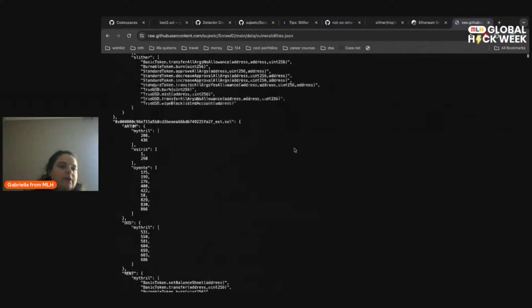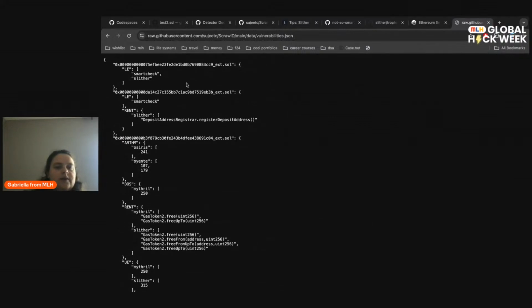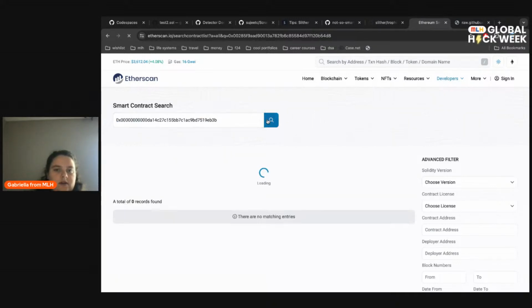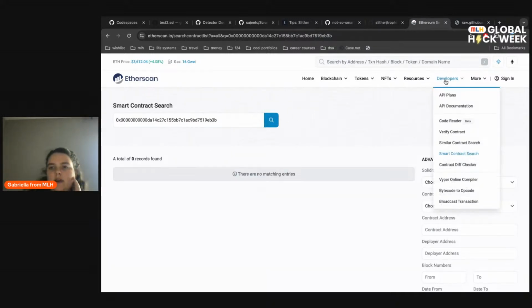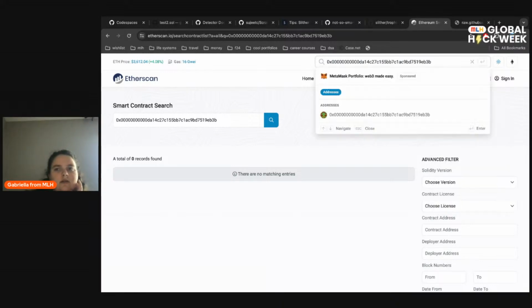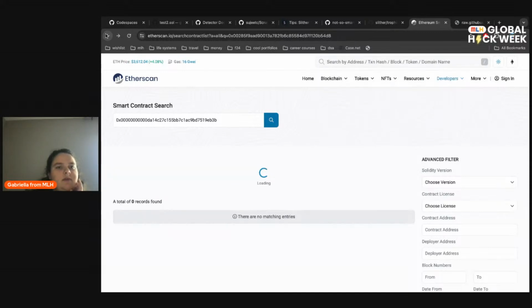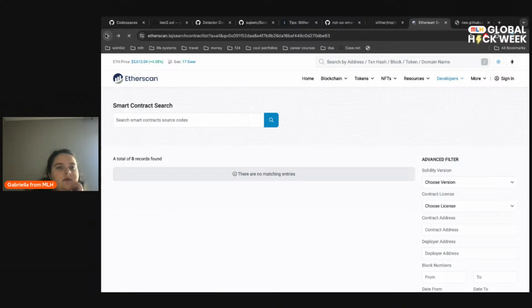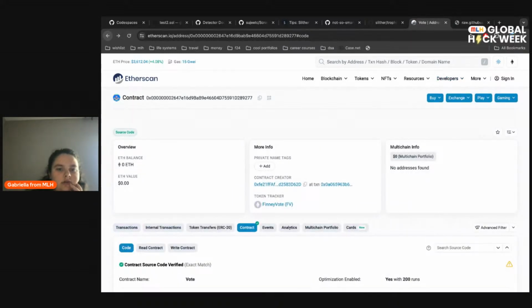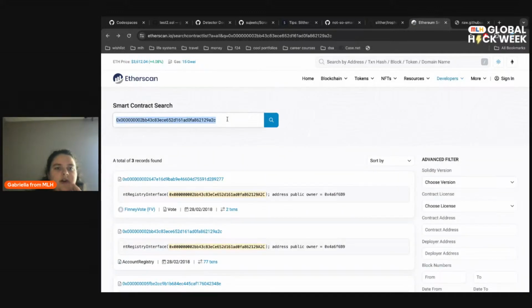Let me try with the first few that we used earlier and see if I'm unknowingly on the wrong page or something. Okay, what's going on here? Developers. Let me go back a few pages. Smart contract search.